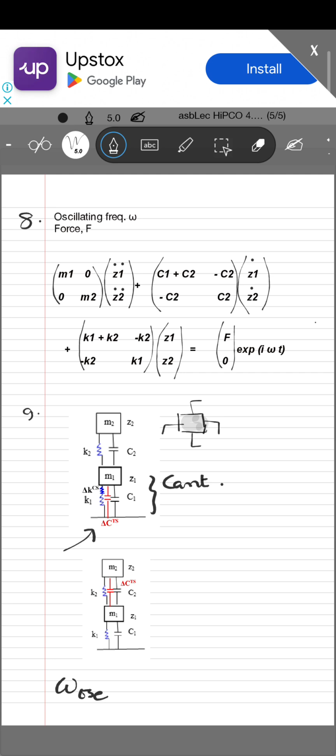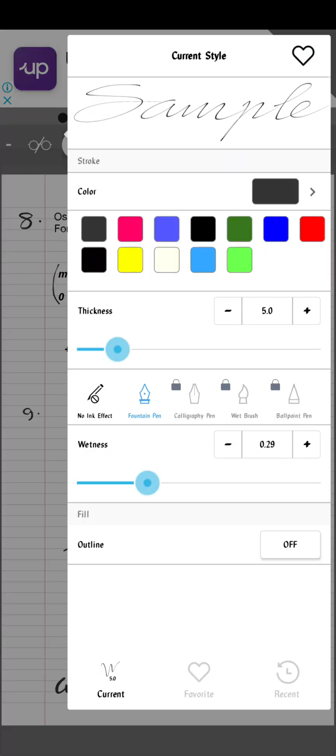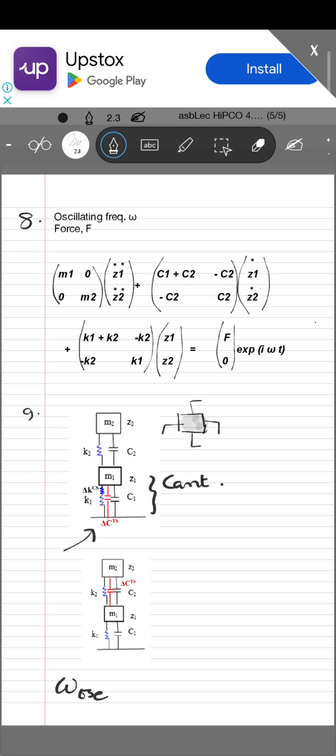And now what this will do is change the parameters a bit. It will enhance the spring constant. So the spring constant, which was K1 for a cantilever, now gets increased by delta K CS, where CS stands for the compressive stress. So we are assuming that a compressive stress has formed due to the deposition of the film, which is enhancing the spring constant. However, it does the opposite to the damping part.